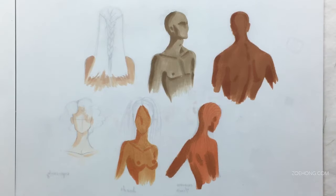So for a lot of these styles today, especially cornrows, it's going to be important to color in the skin tone first. So I've gone ahead and drawn in the styles, colored in the flesh tone, and put in my shadows. If you are confused about how to place shadows, I'm going to drop the link for my 3 kinds of shadow method video. So let's start with the easy one.